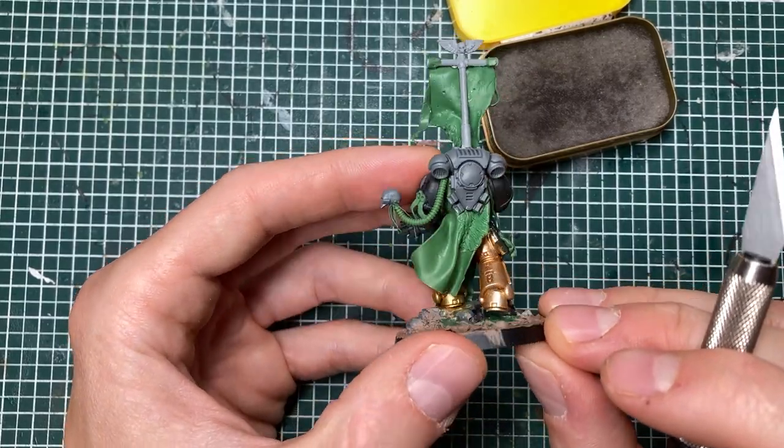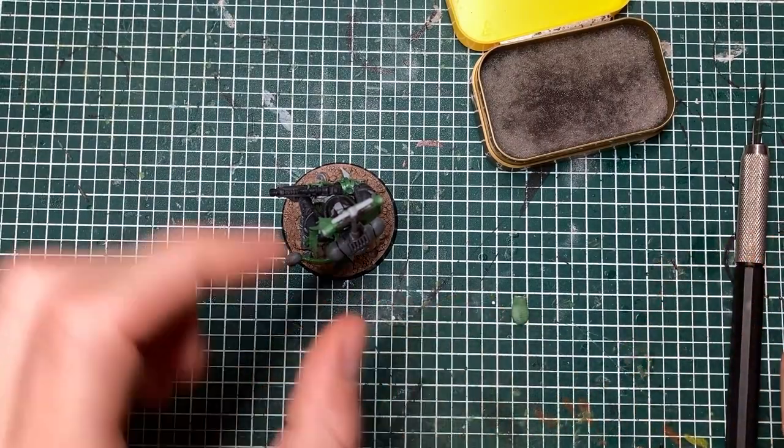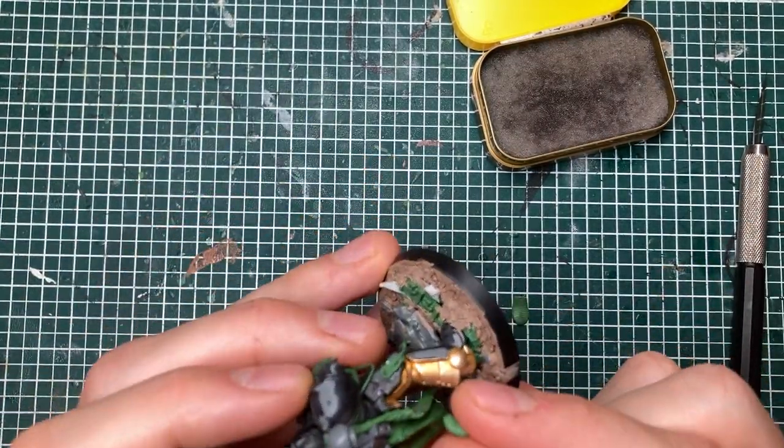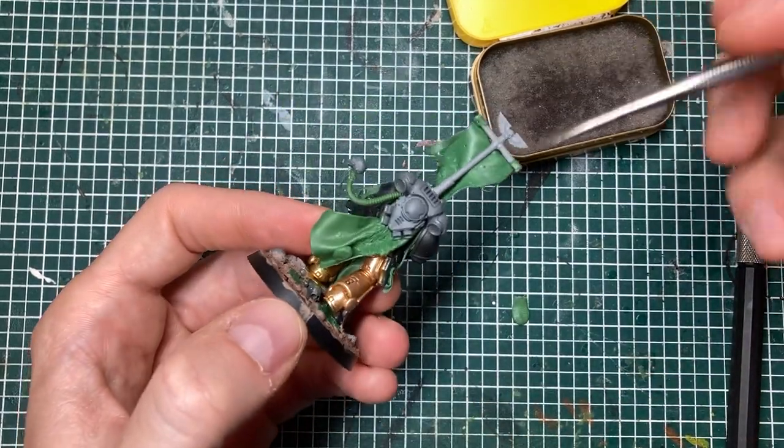Yeah, there we go, more. This is gonna be a bit of a tough spot.